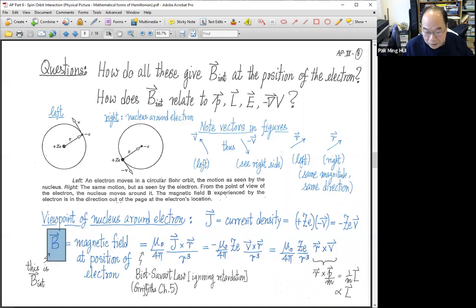I collect the terms. I start to see minus v cross r. Thereby, it is r cross v. If I multiply by a mass and divide by a mass, I start to see r cross p. r cross p is the orbital angular momentum L. So we've got things almost done. The internal field goes like a bunch of things times L, all right? Next, we want to explore further. What is the prefactor? What is the factor in front, all right?